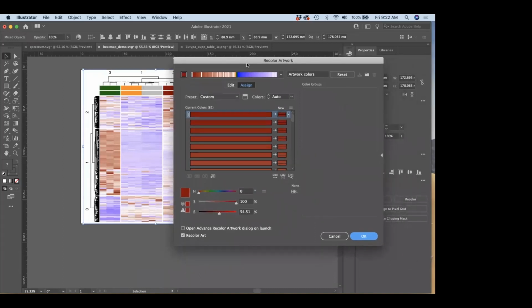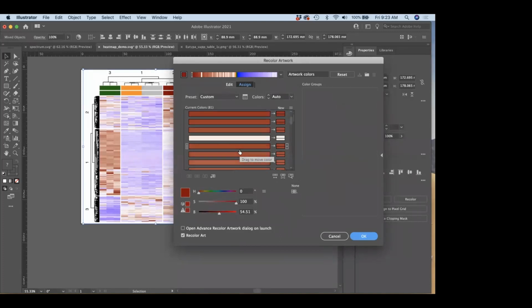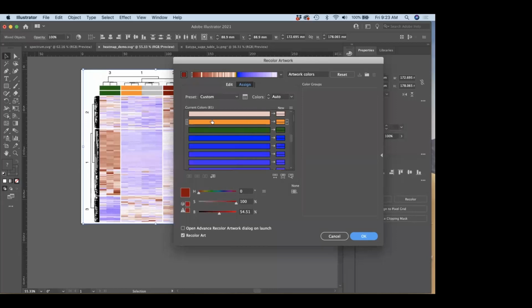And now we basically have the ability to edit every single color that's in our figure. There's a lot, right? Because this is a heat map, but we just wanted to change this orange. So here we have the current color, orange, and we tell it to change any orange to a new color, which we can say we want purple.